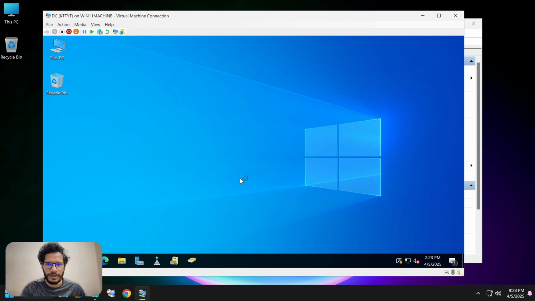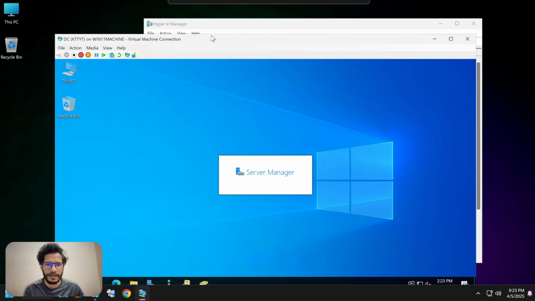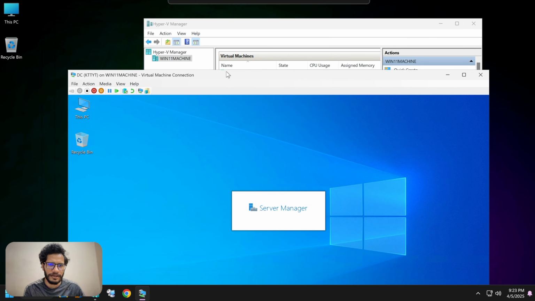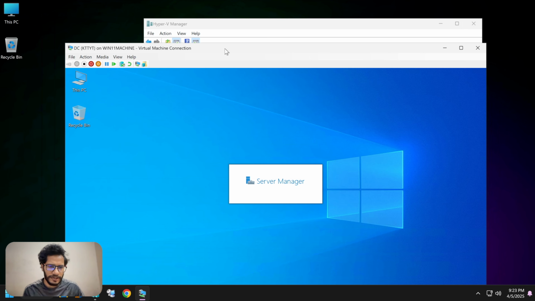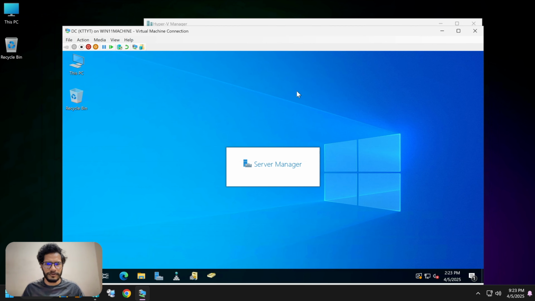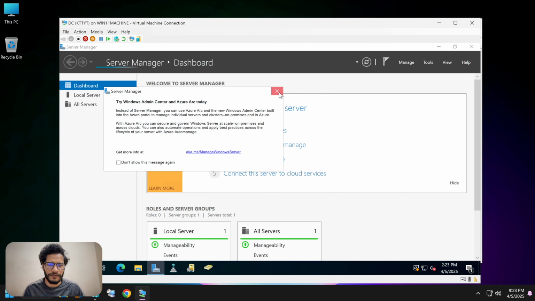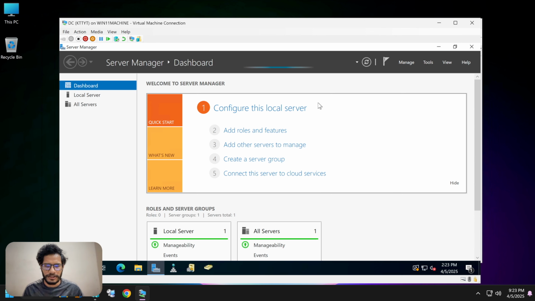You have to open Server Manager on your freshly installed Active Directory Domain Services. Let me open my Server Manager. I have logged into my domain controller, as you can see, and this is my local machine behind. Currently I have only one machine, but as part of SQL FCI we'll be having 3 other machines as well. We'll see that in the upcoming videos. By the way, I forgot to tell you that I have not created the article file for this. It is completely up to you whether you want to do it or not, or you can go with the same network as well.